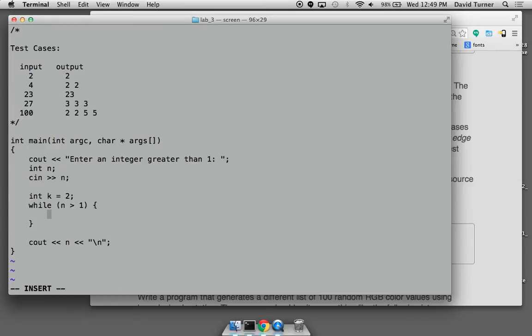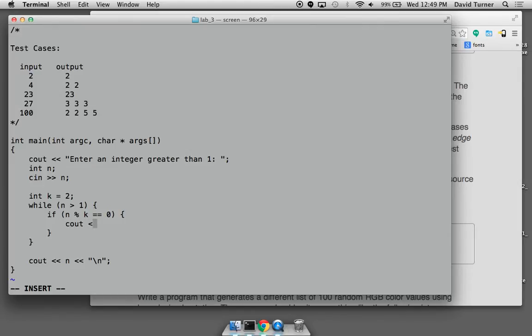So let's do it like this. We'll do if n mod k is 0. So if k divides n, and k is a factor, then what we're going to do, now I'll do it like this.